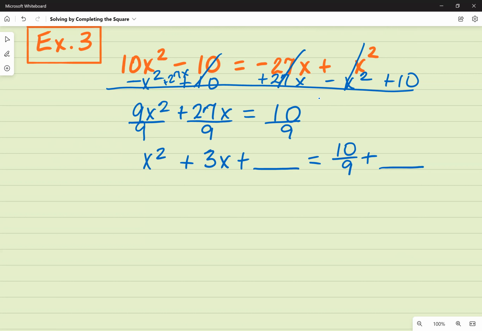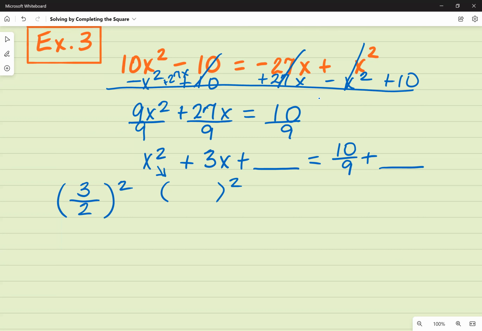You didn't have to do it in this step. I'm just trying to save steps. You could have done it in the next step. So using my formula, I'm going to write this parentheses squared twice. Over here, I know I'm dividing by 2 because that's my formula. And my formula says to take b, which just happens to be a positive 3, divided by 2, and raise it to the second power.